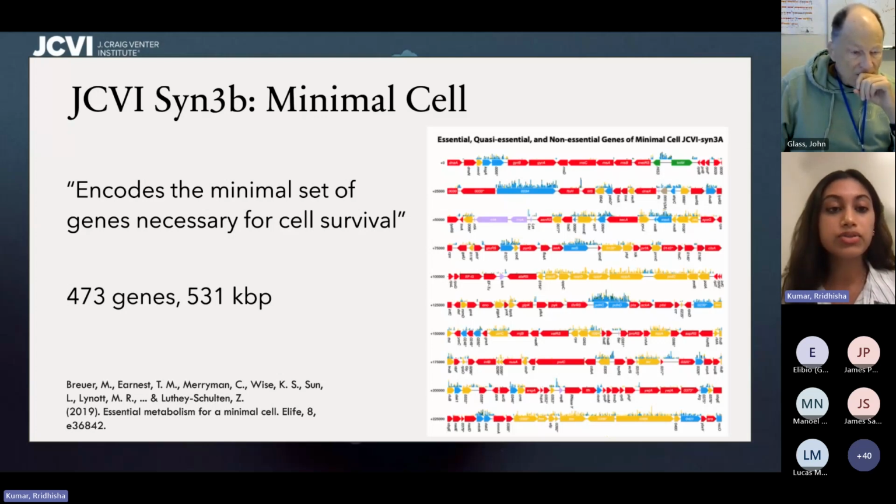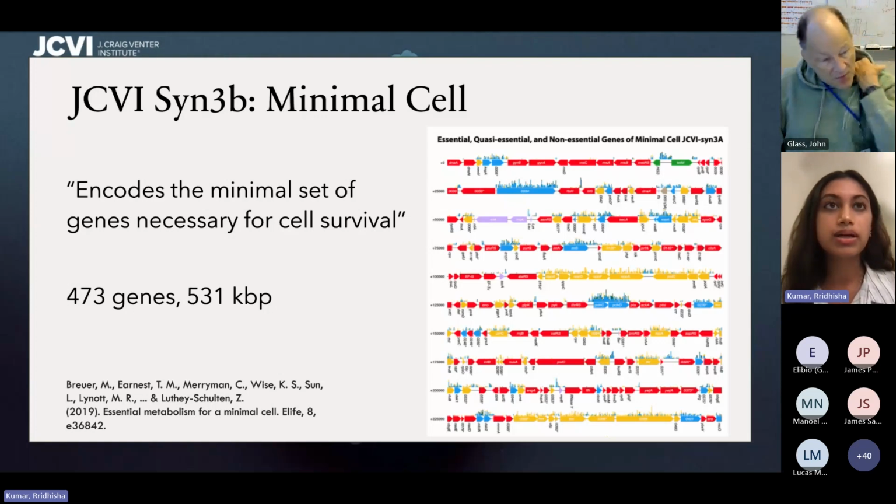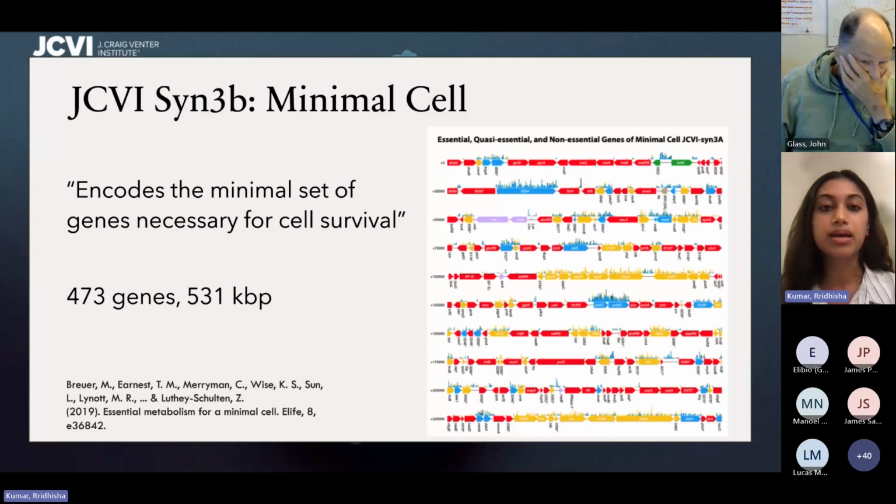Additionally, we think it would be useful to study the metabolomics of this POAP pathway using GCMS to see if there were any consequences of the pathway on the most central native metabolism found in all cells. Since the minimal cell only encodes the genes necessary for cell survival, it would be easier to screen on GCMS because there would be less background noise and it would be relatively straightforward to see what's happening inside the cell.